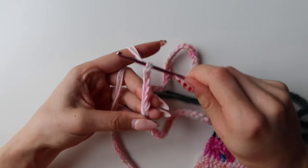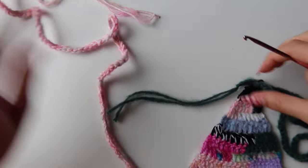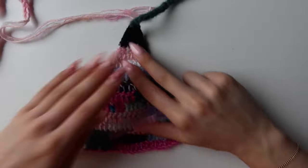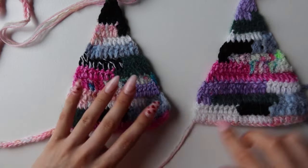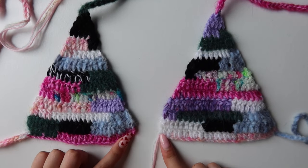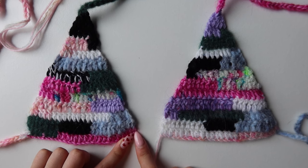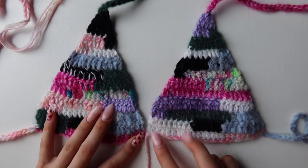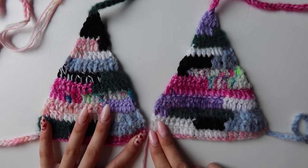And once you're done with your second chain, just pull it through, tighten it up, and this is it for the ties. Now the very last thing left to do is basically sew them together. So if you need any space in between the cups, if you have a bigger size, for example, you might as well want to do a chain here. Just because I'm small chested, I'm just gonna sew them together, and I'm sure it's going to fit me.